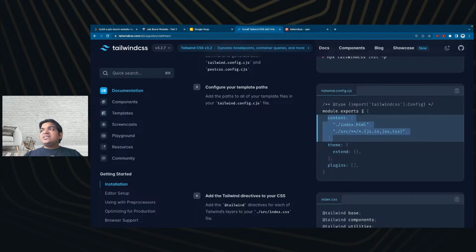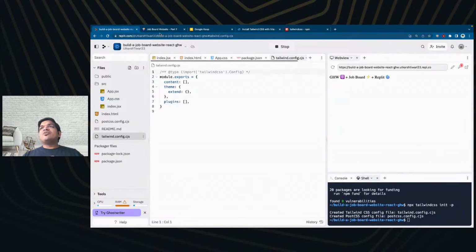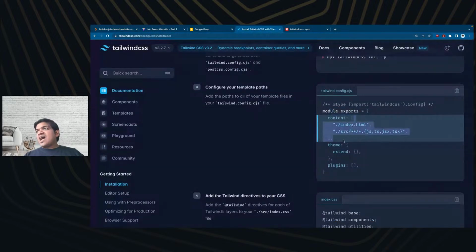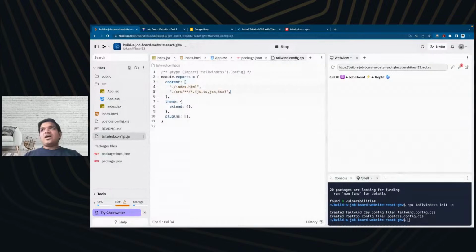You can see it's inside module.exports, and it goes right in there before the theme. You can put it anywhere, but we'll go with the content. This array already exists, so we are only going to copy the two lines inside it, come here, hit enter, and paste it here.